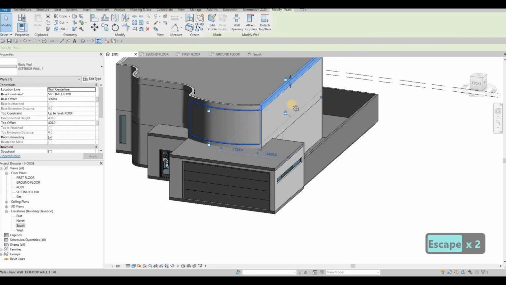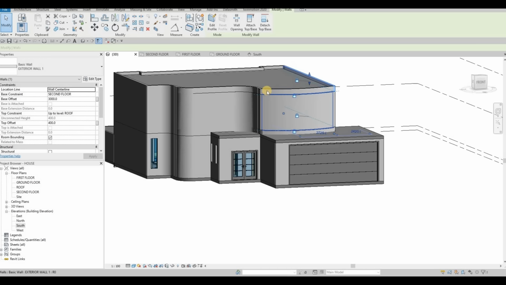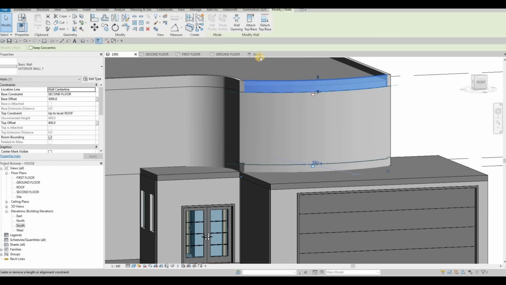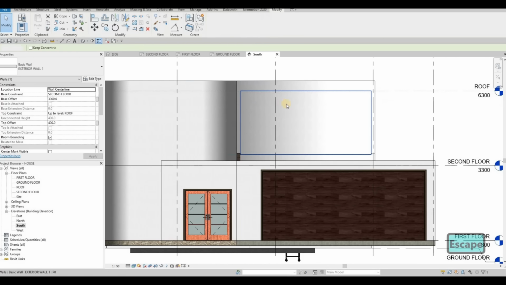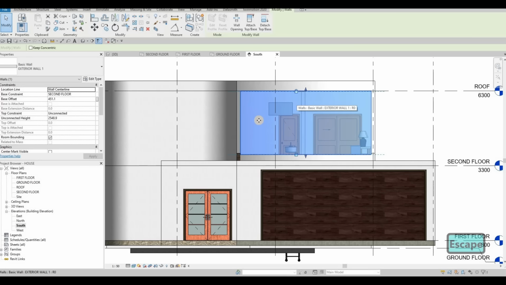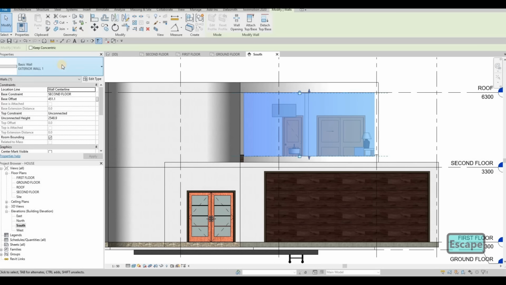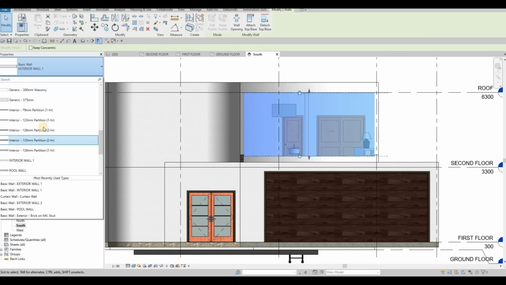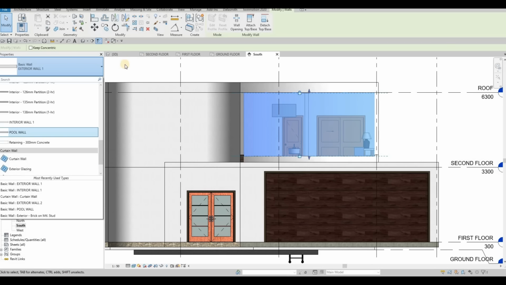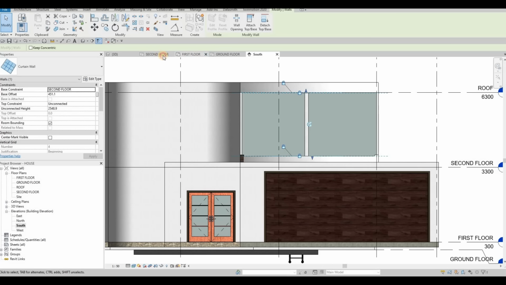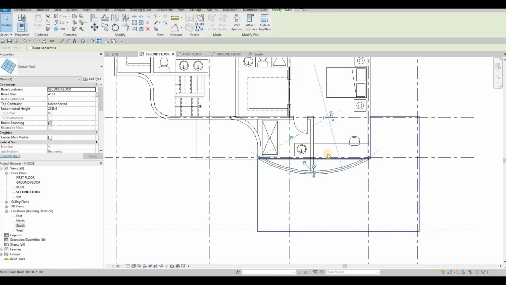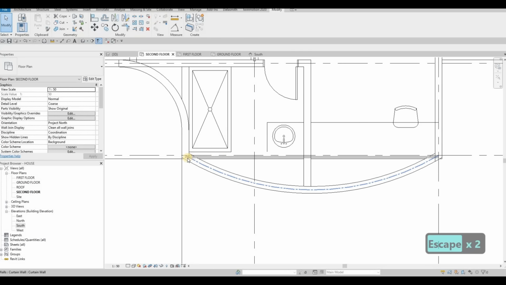Okay, so you can just undo that if you want, but for me, I'm just going to leave it like that because we could just move it down or below once we have it all. And then here, just to show you, if we do a curtain wall change, it will be straight. So if we go to second floor, it will be straight, as you can see here. So it won't create that curve there.